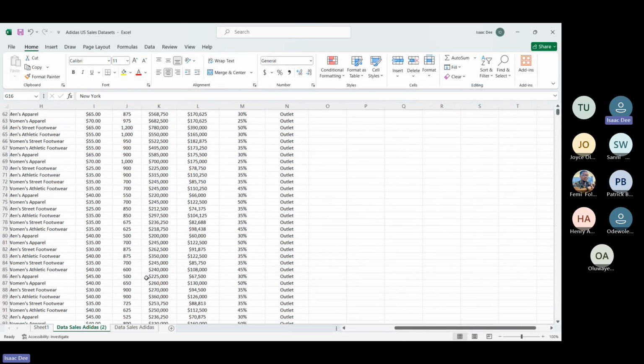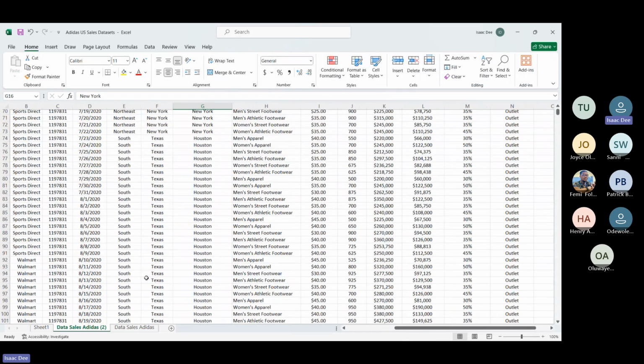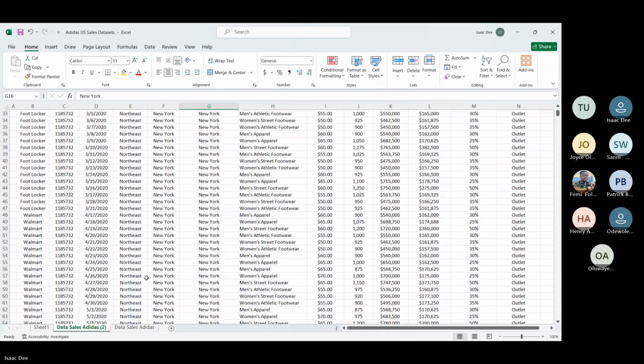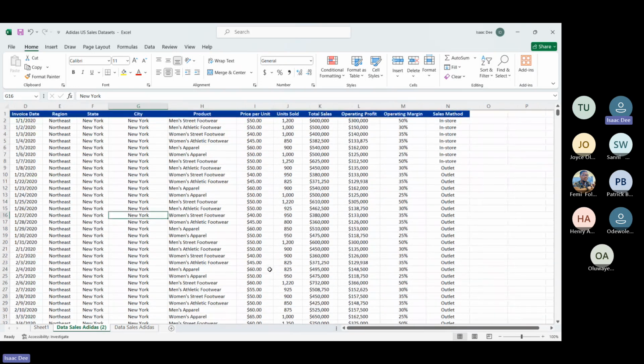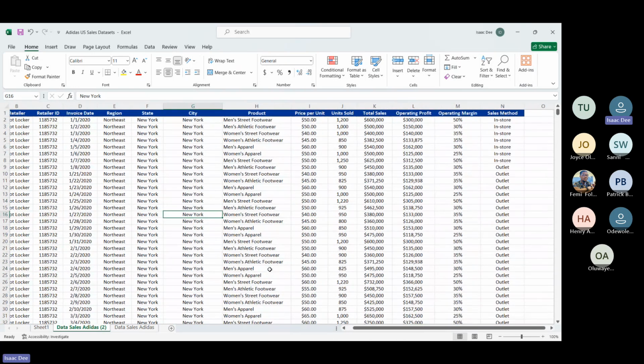So I'm going to send us this Adidas data. I think I've sent it before. I'm not sure if I've not sent it before. I'm going to send it today. So for us to pick this data and work on a pivot table with it, we can decide to play around, maybe products, maybe unit price or total sales or any of the things that we have here.